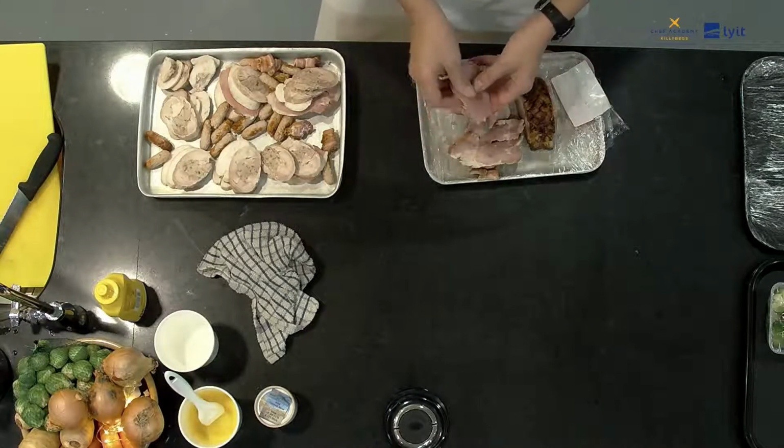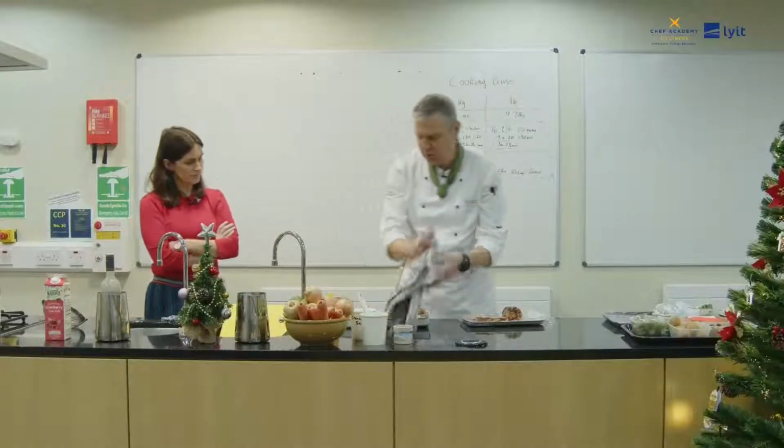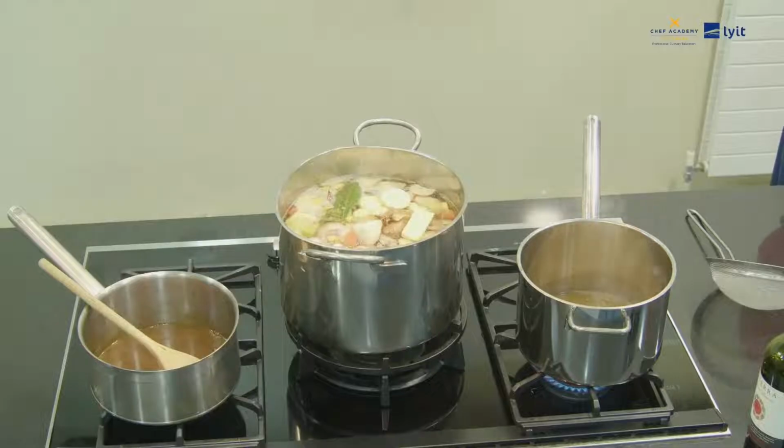This is boiling up nicely for you here now. This is going to need 20 minutes. Definitely. And you said you'll cover it with tin foil. I'm going to cover it with tin foil when I've put the stock on.